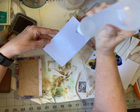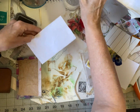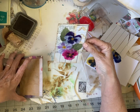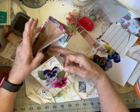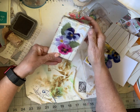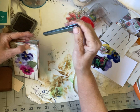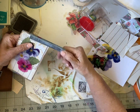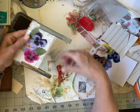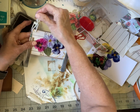Okay. Now I want to make sure once again that I know which is up. There we go. And there we go. And that's how you do it. I think this is a really cool project. It's got everything. It's got a hidden pocket.